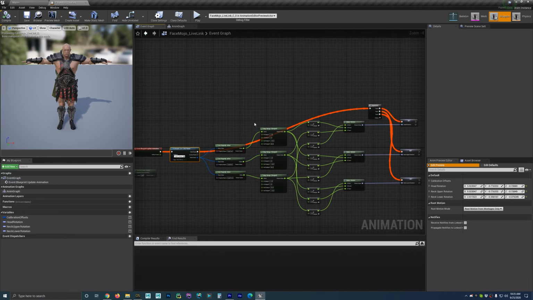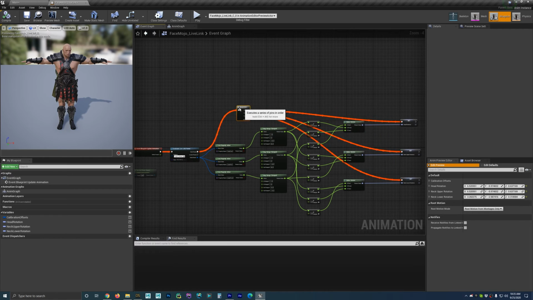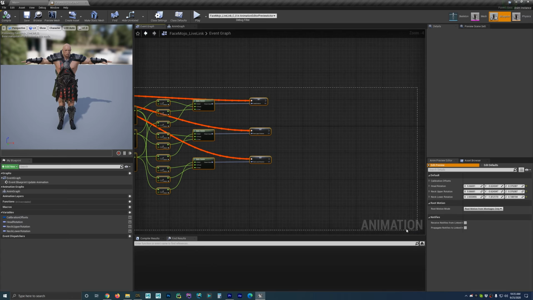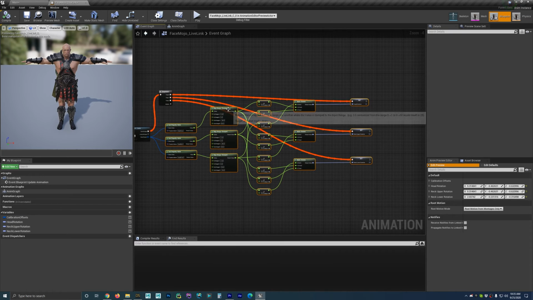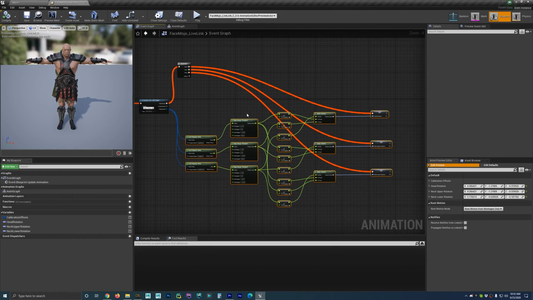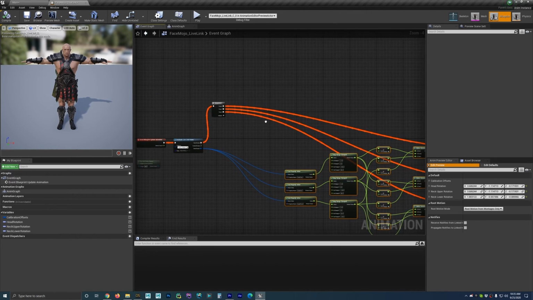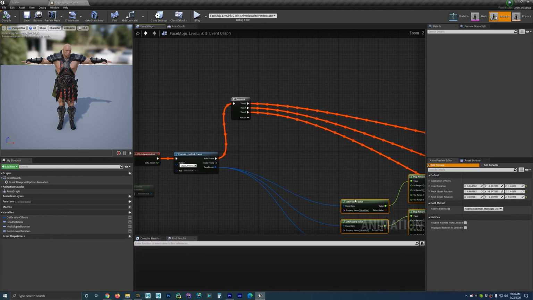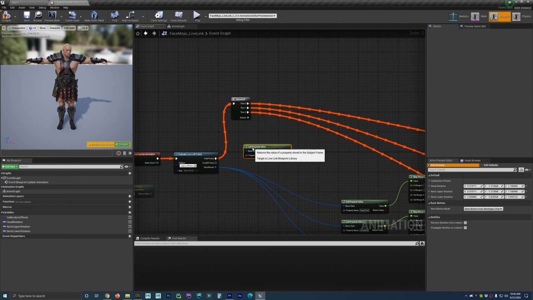And so I'm going to start here by reorganizing this a little bit. I'm going to move the sequence node back a little bit, and then I'm just going to move this stuff down and out of my way. All right. And so now I'll move it out a little bit too. And so now we're going to need to get the property values of the eye look in and eye look out. So I'm just going to go ahead and duplicate this guy and then drag it over here.